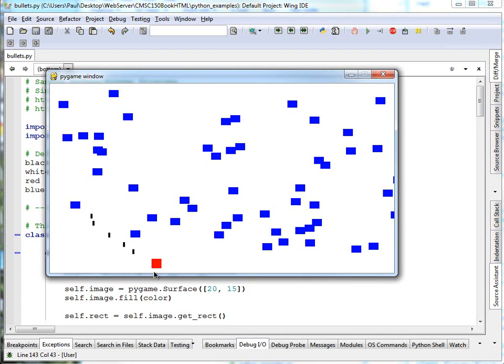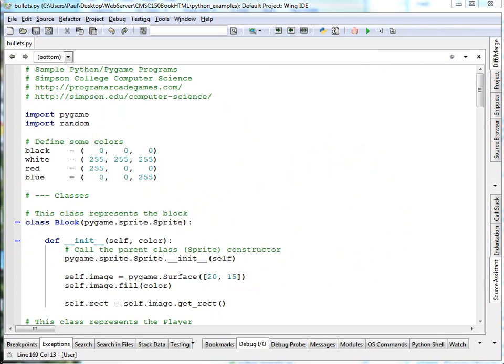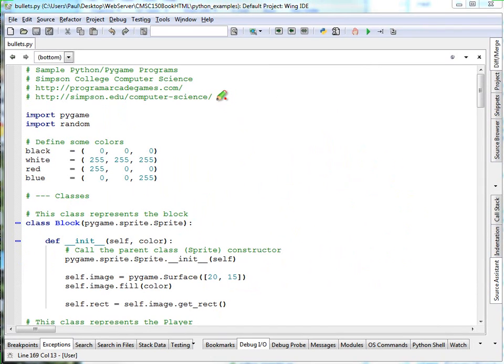This example shows how to use a sprite that I've got down here at the bottom and have it shoot bullets and hit other sprites that you've got on the screen. I'm going to assume that you're already somewhat familiar with how to use sprites and not spend a lot of detail on that, but instead concentrate on the bullet part.